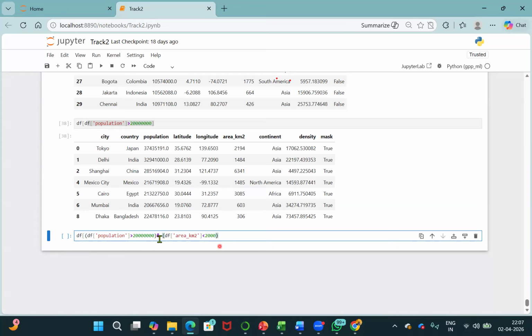So we have applied an and here. And means what? If both the conditions are true, then only it will return the true values, or else it will return the false value.